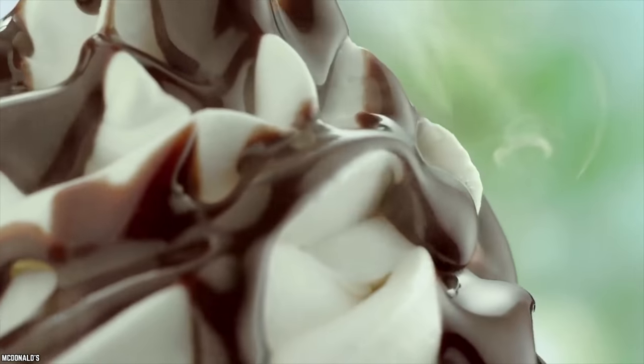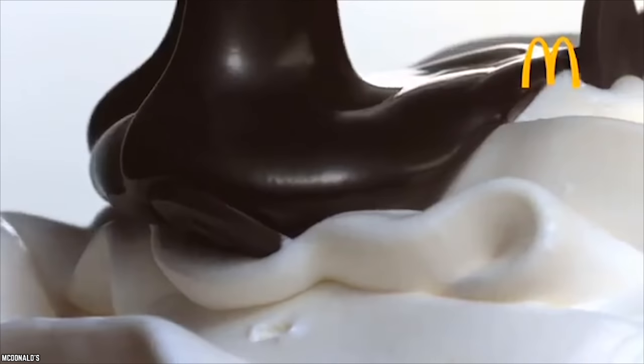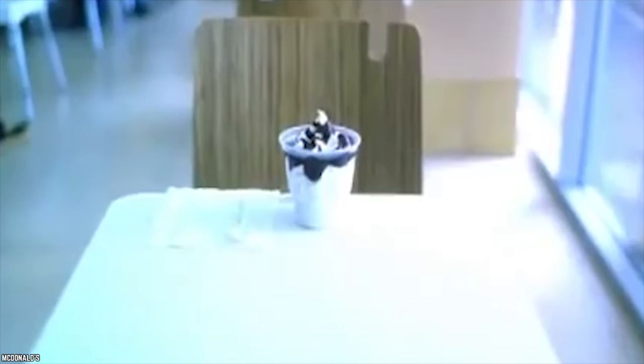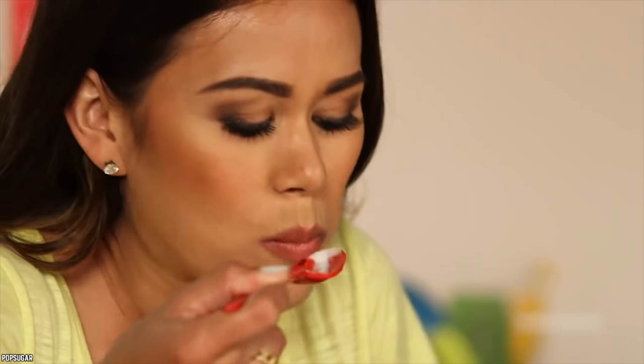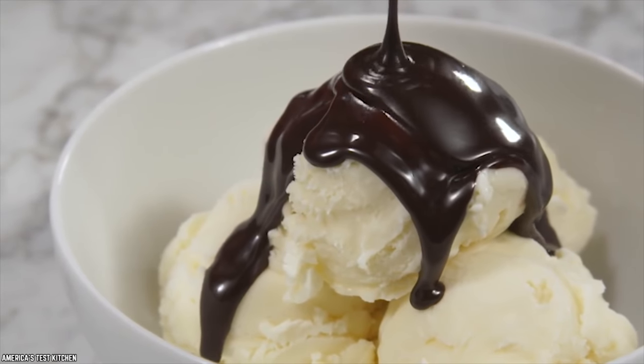Hot Fudge Sundae. The Hot Fudge Sundae is one of the greatest human inventions ever. It is the blend of hot fudge and cold ice cream that transports you to heaven every time you take a bite. They say that opposites attract, and apparently the same goes for food. To have a hot fudge sauce and a creamy soft serve ice cream in the same bite somehow creates a kind of perfect middle ground. It all comes together in your mouth. The heat from the fudge melts the ice cream into a lovely dribble, and the coldness from the ice cream cools down the fudge so that it doesn't burn your tongue. It's a very precise science. The Hot Fudge Sundae is served with little nibbly bits sprinkled all over it, which only serve to enhance the taste of each bite. It manages to mix one utterly sweet thing with another utterly sweet thing and not become too sickly in its flavor.